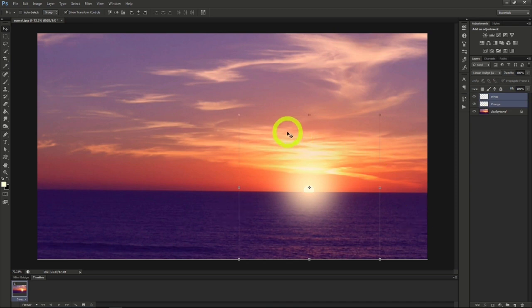Now we have our lens flare effect. If you want to make sure you don't wash out the color in the image, go to the orange layer, set it to Screen, and then the white layer to Linear Dodge (Add). Change the opacity of the orange layer down to 50% or so. With the white layer, we're doing the trick here, which is the fill opacity rather than the actual opacity. Set that to about 15% or 20%.